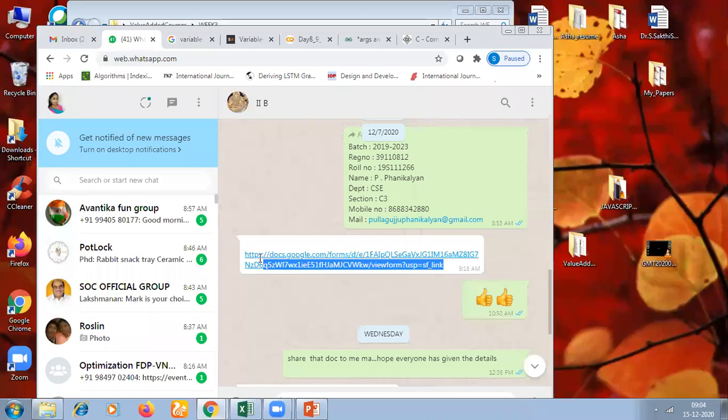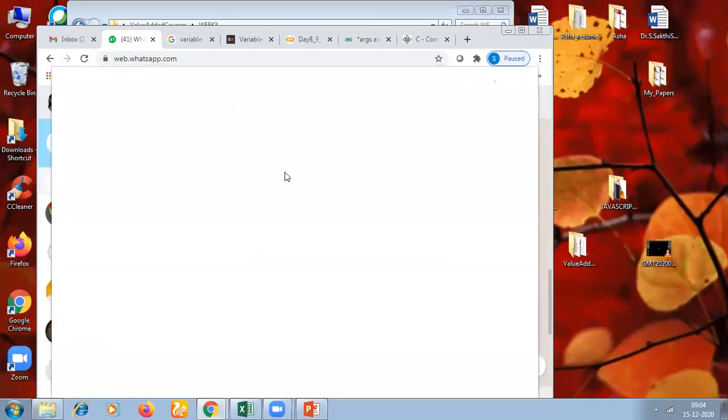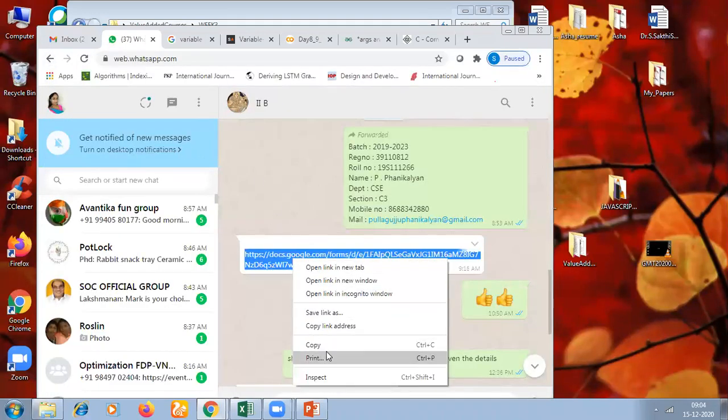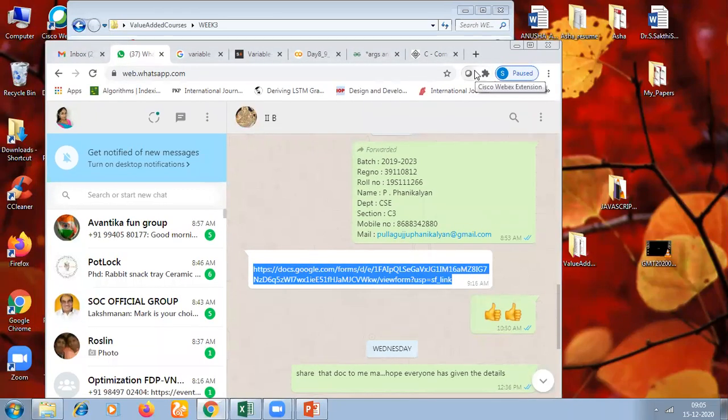Those who haven't filled this last week as well as yesterday, those students alone, you can just do it. Others, please don't do it. Those who have done it last week, and those who have done it yesterday also, please don't register. Your name should be available in the recent name list which I've shared in the WhatsApp. The students who have class in the other session, you can leave.